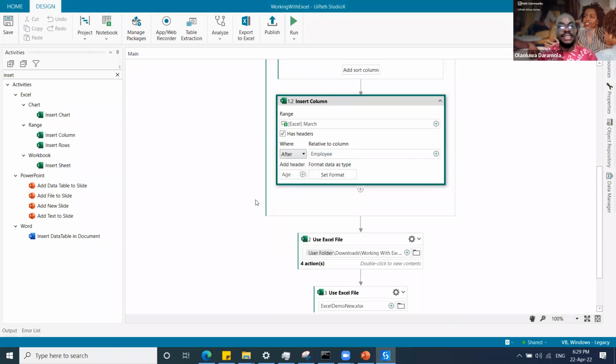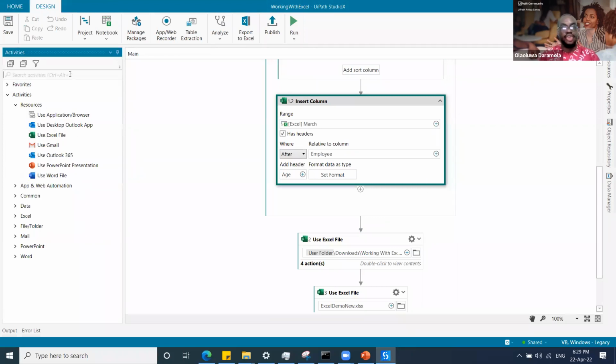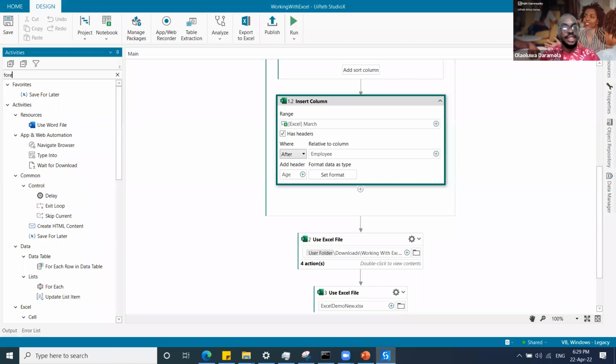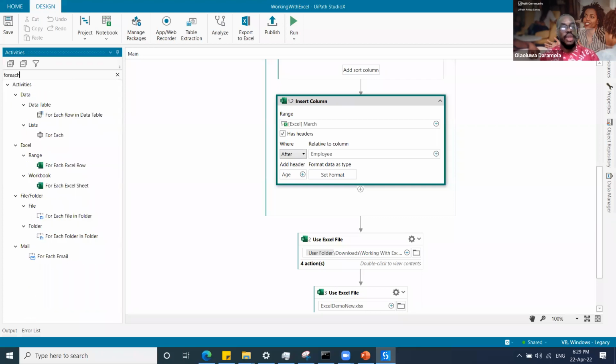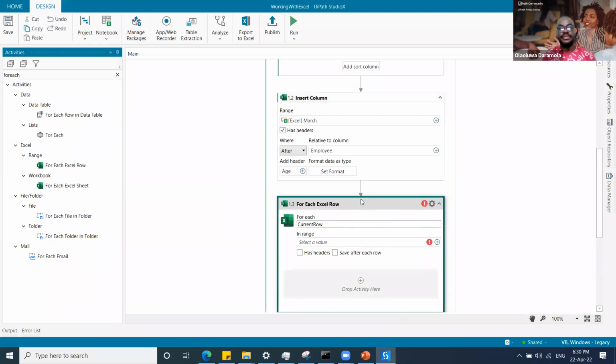I'll leave my format as general, but now I want to show you a cool feature within StudioX for interacting with Excel. We have this action called for each. It simply, as the name suggests, allows you to go over each row within your Excel sheet. So I will drag this action into my automation and drop that here.